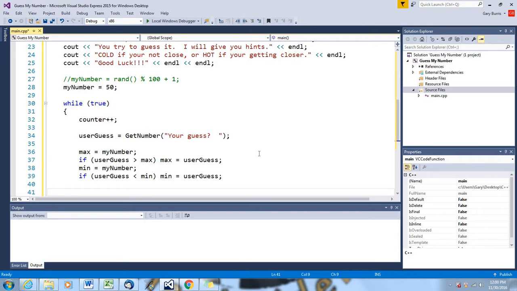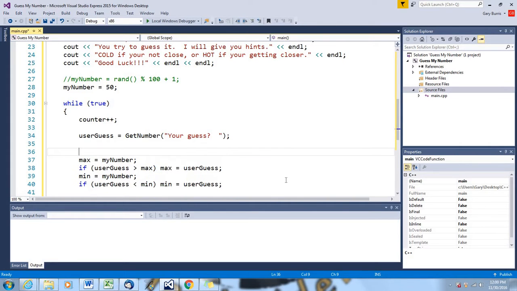I missed a line here. You know what? Before we go checking to see which one's greater than or less than, we should actually check to see if they're equal.